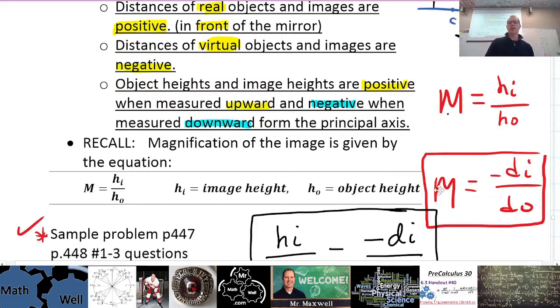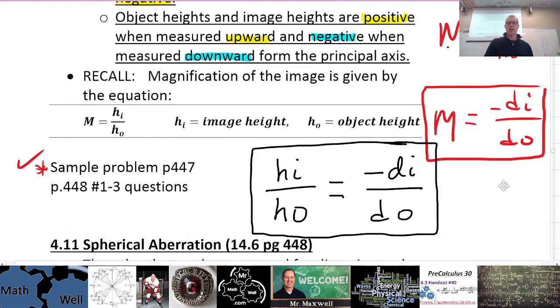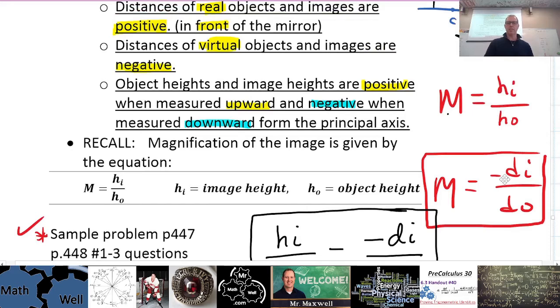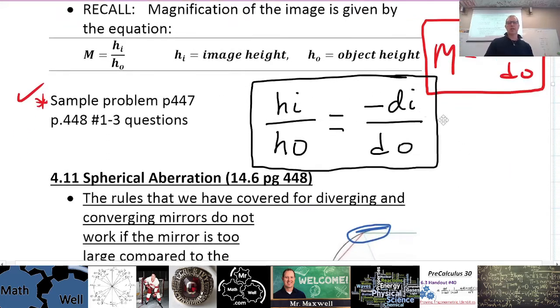So if you're taking distances only, then you're going to want to have a negative in front of one of them. It doesn't matter if it's the image or the object. I know that height can be up or down, inverted, but for magnification, you're often going to have distances that are negative. So we can't have a negative on both of these. It's not easy to explain what happens when you take these separately. It is a little bit easier to understand when you take these together.